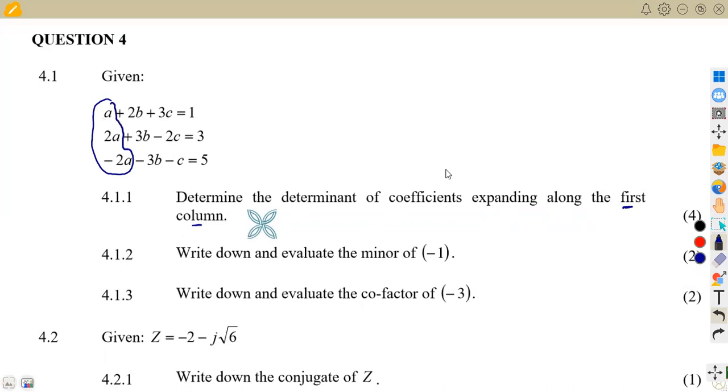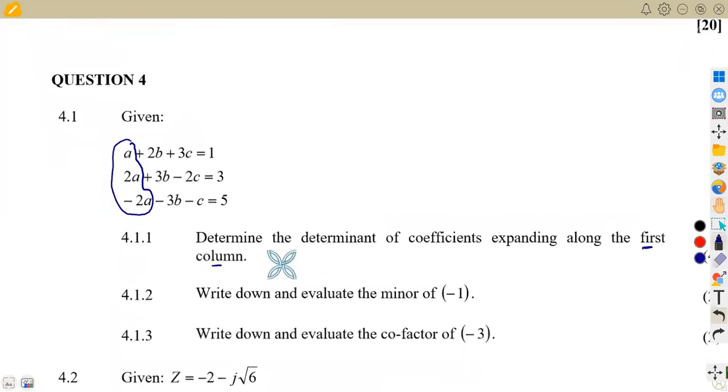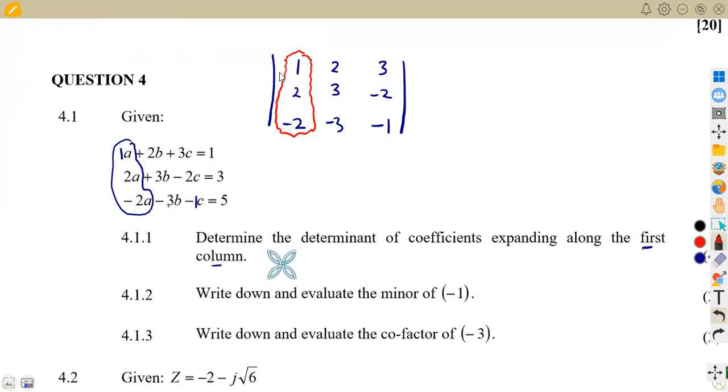In order for you to have the determinant, we can rewrite this in a determinant form. We are going to have the coefficient of A here, which is 1, so this is going to be 1, 2, minus 2. Then on the second equation, that's 2, 3, and B here is a negative 3. Then we move on to the third equation, which is 3, negative 2, and C here, the coefficient, is negative 1. So remember, the presentation is the way that you are used to. They are saying find the determinant by expanding along the first column, and in this case, this is our first column.